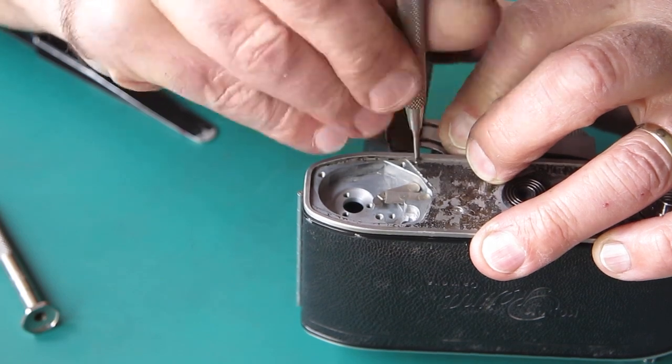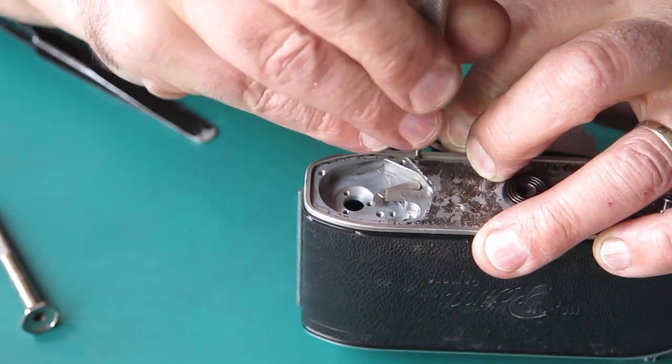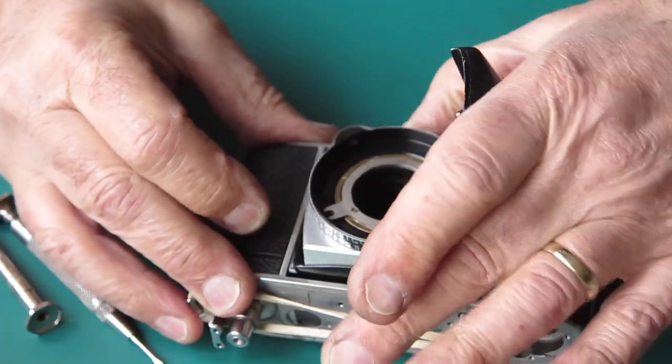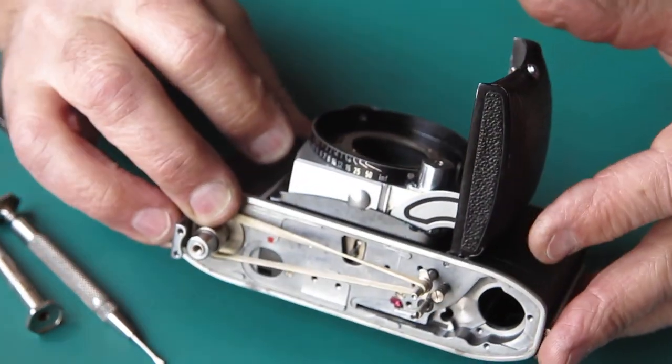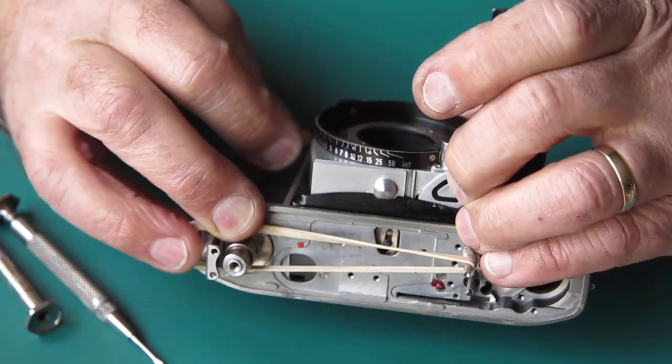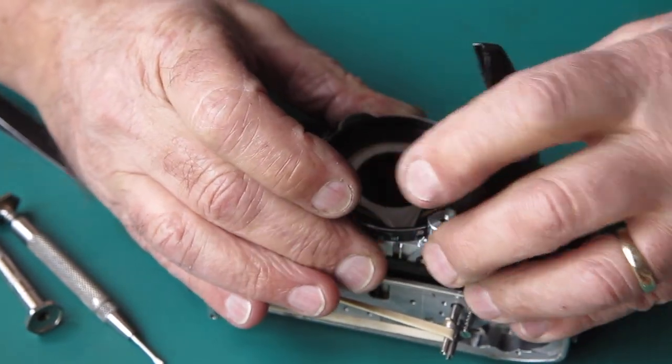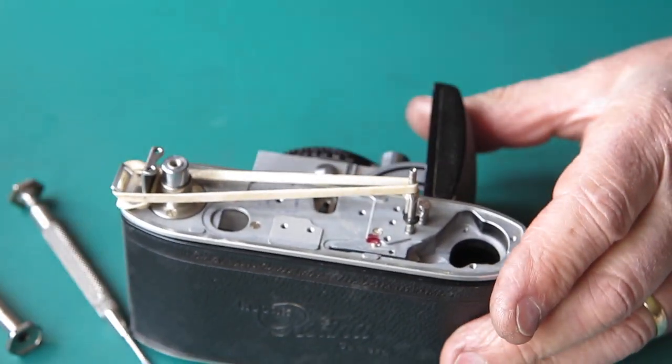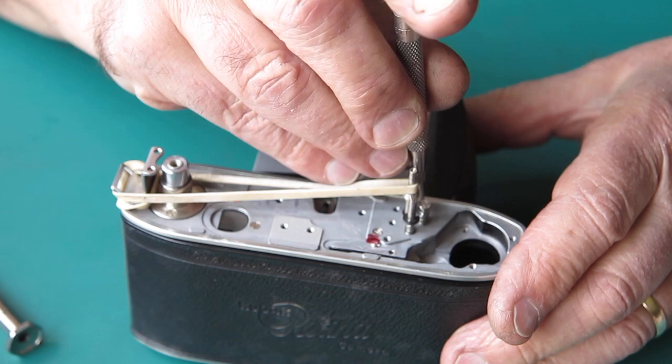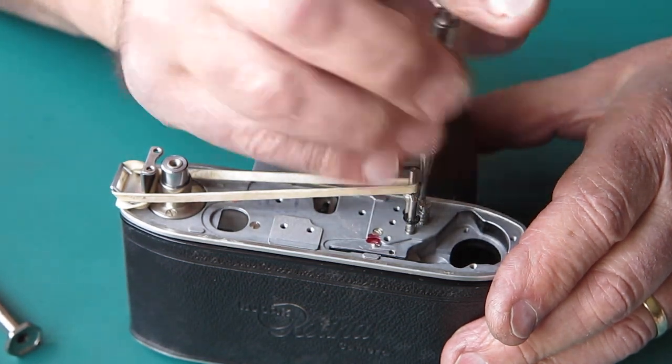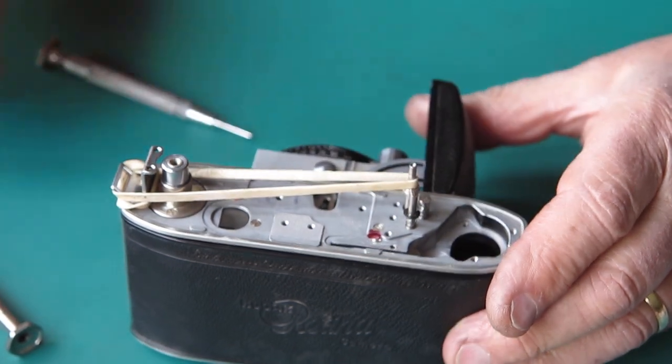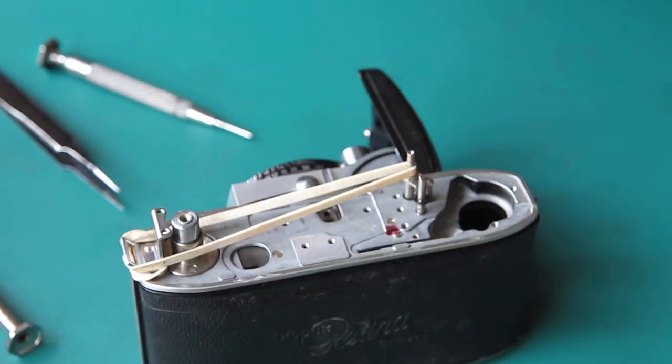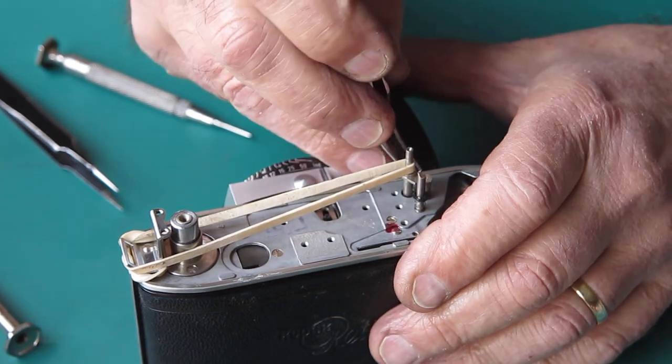It might just be the arms if we're very lucky and I can replace them. Alright, with the doors on. Let's see if it closes. No, it doesn't. Don't even think about closing. Alright. I'm going to have to have that door off and replace the arms on it. And hope that it'll work then. Otherwise, the door itself is distorted out of shape.